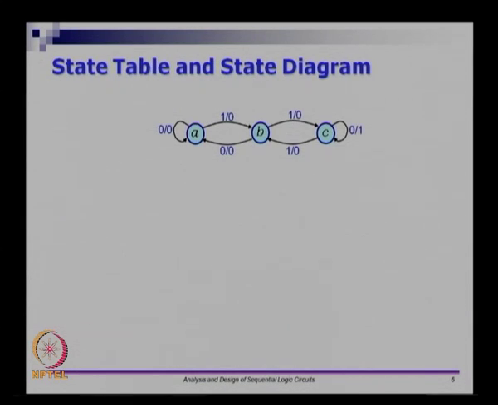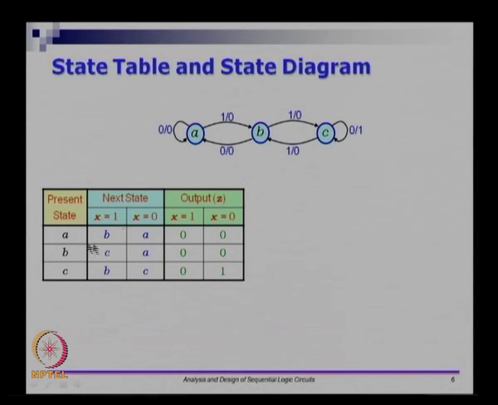If you want to draw it as a state table, then what you usually do is you go and write the present states. So there are 3 states that are possible, A, B and C. You write them as current states and you write 2 sets of columns, right. So one set of columns called next state and one set of columns for outputs. In this case, there is only one output bit, there is only one input bit. So let us assume that the input is called X and the output is called Z, then the input can take 1 or 0, the output can, so the output is Z.